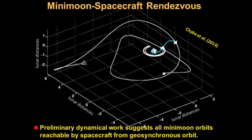So what we thought instead is let's put a spacecraft in geosynchronous orbit and just store it there in hibernation until we find a mini-moon. So we've got the spacecraft here in geocentric orbit, and once we find a mini-moon as it's coming into the Earth-Moon system, we trigger the spacecraft and say, okay, now we have the orbit for this object, we've bounced radar off it, we've got a great orbit, we can deorbit it from geosync and make it rendezvous with the asteroid. We can match its speed and velocity. And we found out that every single one of the 17,000 mini-moons that we created in our simulations, we could actually get to with this kind of a scenario.